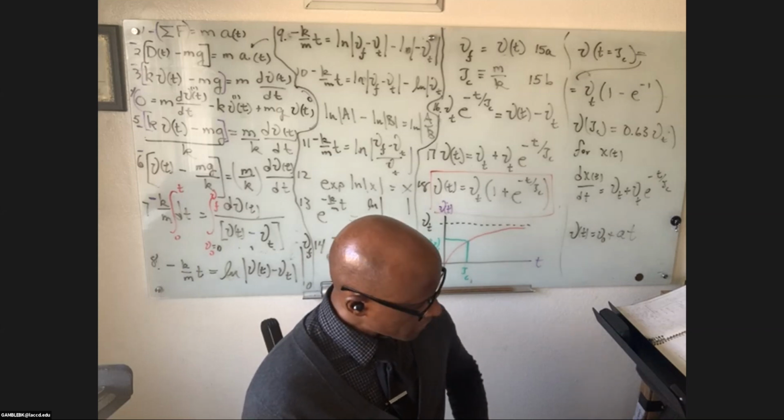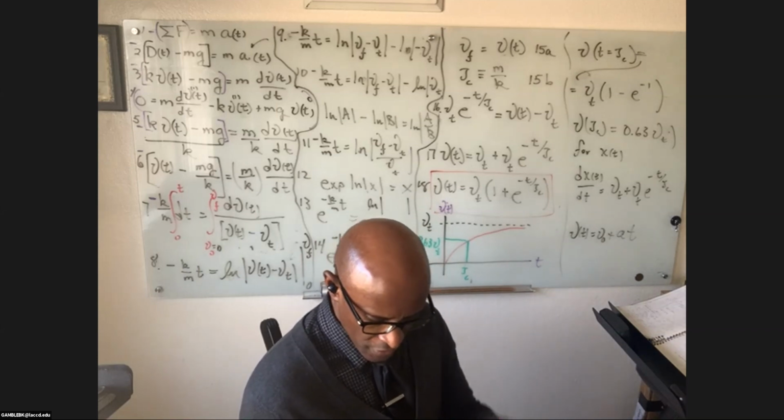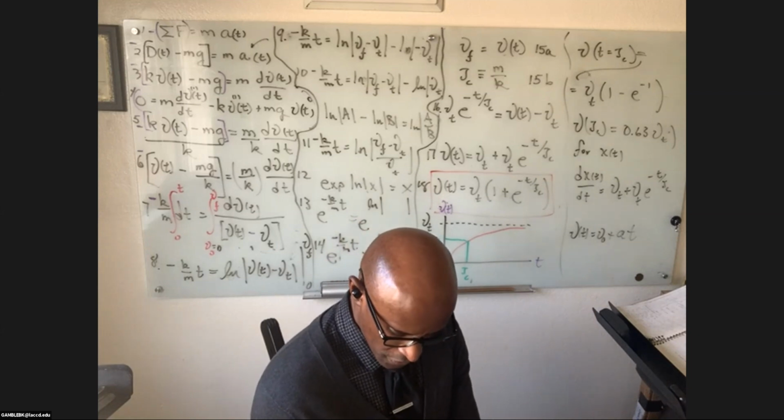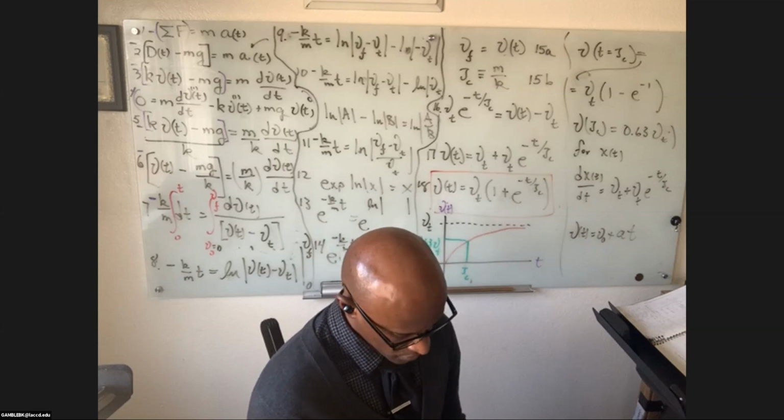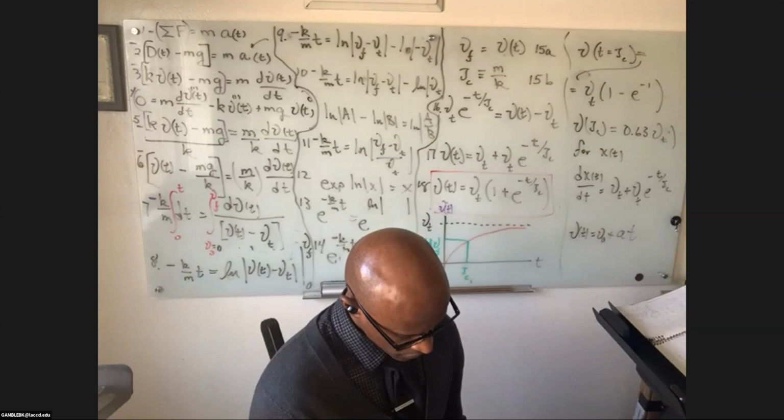So the older text I used to use did both. This one looks like it just focuses on v squared. And it gives you what that constant is, it breaks down the constant a bit more. But I don't see the equation of motion. It doesn't really derive it for you.